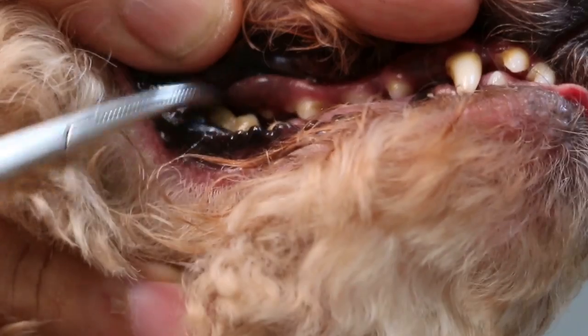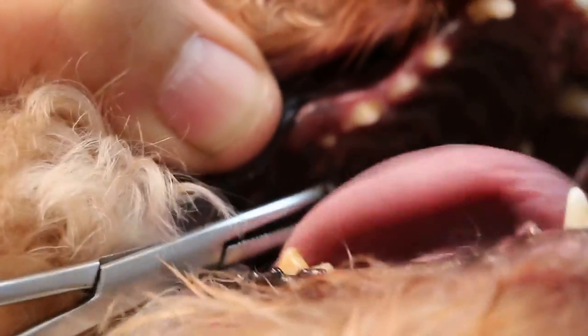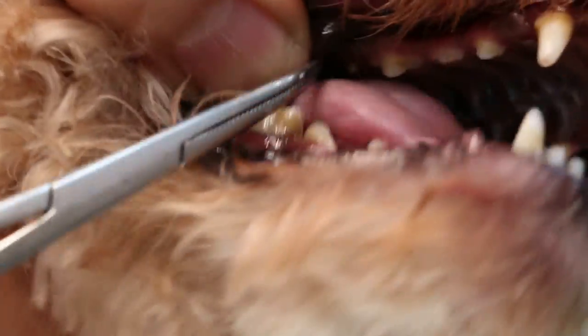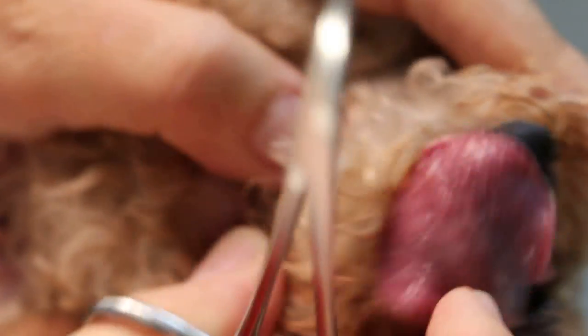You can see there is a remnant of the carnasia tooth here where I'm pointing. The carnasia tooth has 3 roots. This small white remnant of the carnasia tooth is here — this little white one — where I'm moving my cursor. This shows that the vet did manage to take up about 90% of the roots, but this leftover is the one causing the infection.